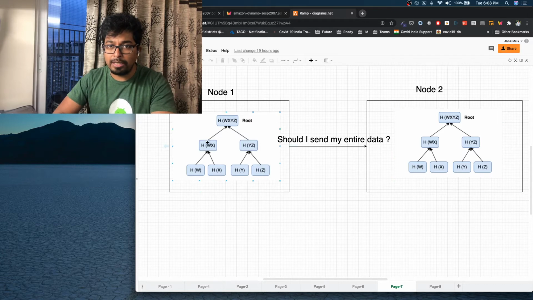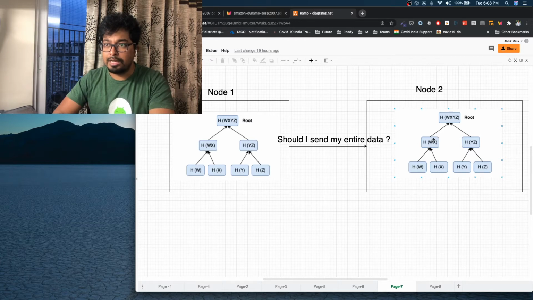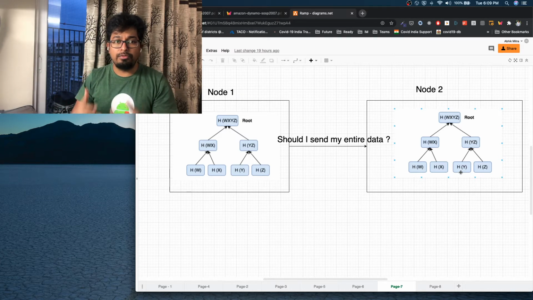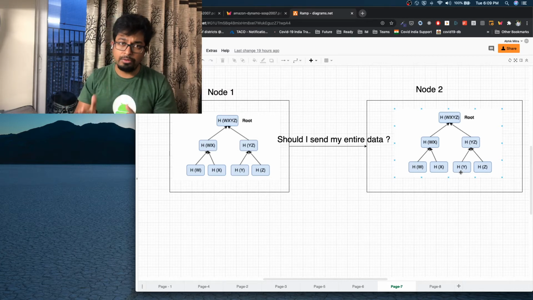The next thing node 1 does is say, hey, this did not match, that means there's some change. Let me give you my left subtree and right subtree hashes, and it sends them to node 2. Node 2 checks that the left subtree is matching but the right subtree is not matching. So that means the difference is just in the right subtree. And then we start going deeper. We go through each node, figure out if the hash changed, and then only synchronize that portion of the data. We do not synchronize the entire data that you have in the node. So that makes it super fast.